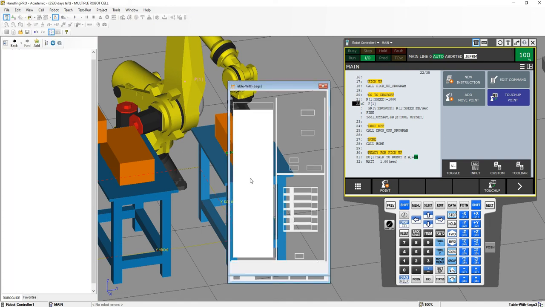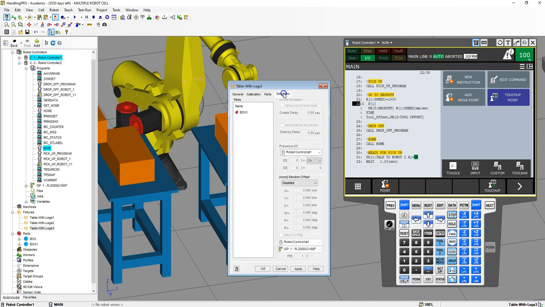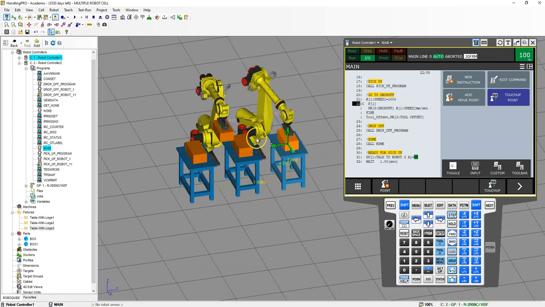So I'm going to double click this, and let's go to parts, and we're going to go to box number 1, uncheck the box number here, hit apply, and then we're going to edit this, so it's going to be 200 and then -90 to put in place. And then visible at runtime, we're going to turn off, and then in simulation, we're going to click box number 1, and we're going to allow it to be placed. And then we're going to destroy it after, say, 4 seconds. Hit OK. So now we're going to have our items.